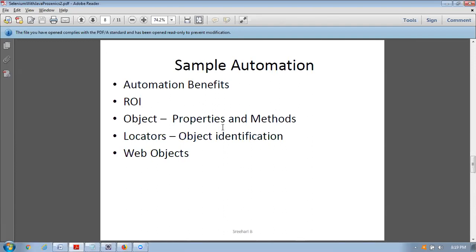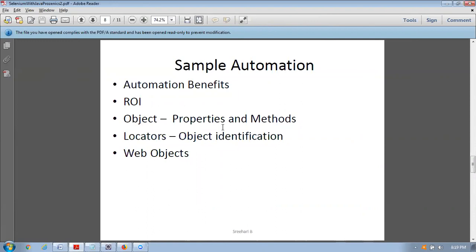That is ROI. Suppose we are going to test the application only one time, so no need to go for any automation. Test one time using manual testing, write some test cases, execute them, and give the results. As long as we are testing the same application with the same type of functionality multiple times, it is better to go for automation. This we call ROI. ROI speaks about a lot of other parameters like training cost, tool cost, and tool maintenance. In terms of Selenium, there is no tool cost associated, it is free.